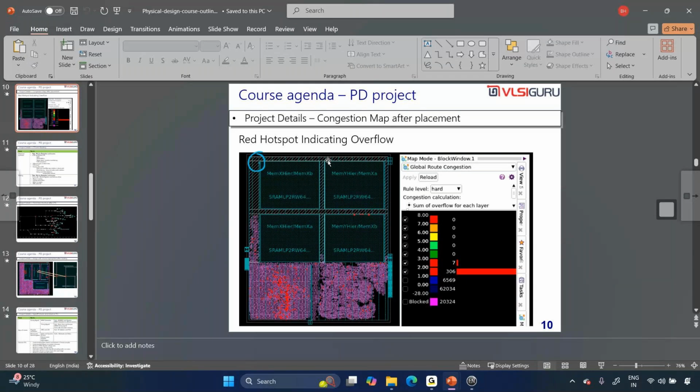And apart from Tcl, Perl and Python are optional. If you don't know them also, it's fine. But Tcl you should know compulsorily. And even with Tcl, it is not that you should know completely how to write the program. Even without that, you can survive. If you know, it is good.